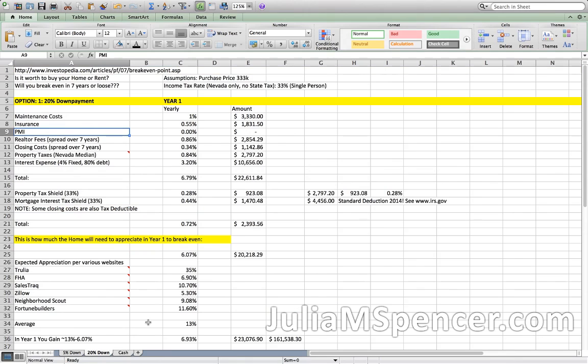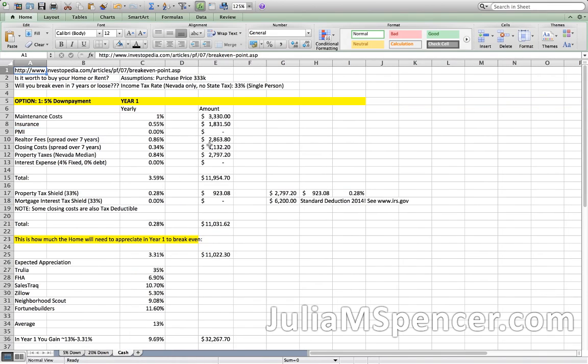And I'm going to send this sheet to you, and you can play with the numbers and ask me questions. I'll be glad to go through all this. And all these little red things are the websites where I got this information from. Feel free to add more information and find more places where they tell you what properties appreciate in your area. That's why I was asking you for the zip code also, because I wasn't sure exactly what zip code it was, but it looks like Summerlin is a very, very good area to get into in the Las Vegas market. It had the highest appreciation rates of the whole city. So you're looking in the right place, is what that tells me.